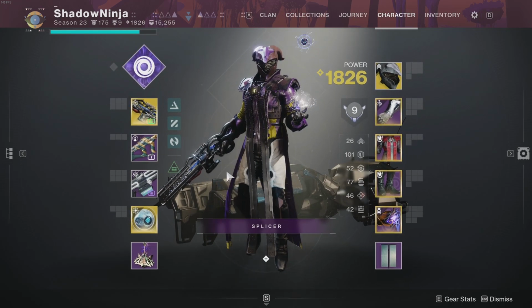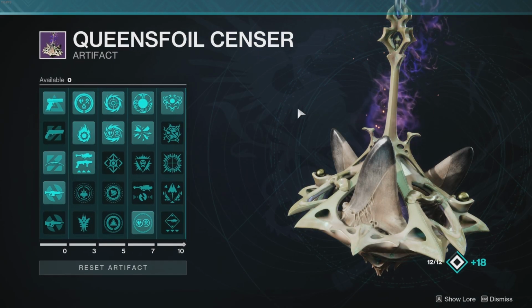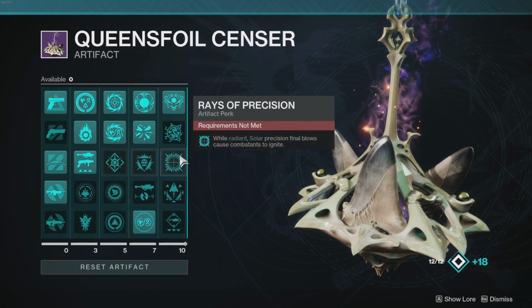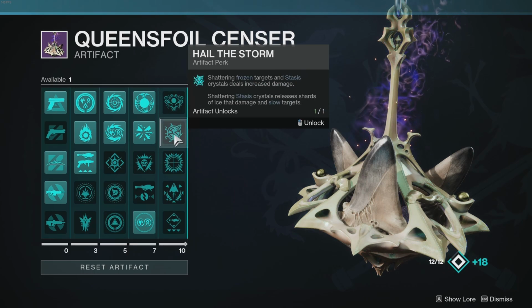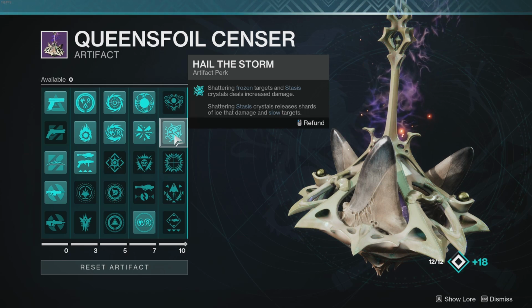And then the seasonal artifact here, there's nothing really too Void focused, which is unfortunate. So there's nothing I'll say is like, yo, use that. But maybe switch this to this: shattering frozen targets and Stasis crystals deals increased damage. Hail the Storm, because we're using Aegir's Scepter.